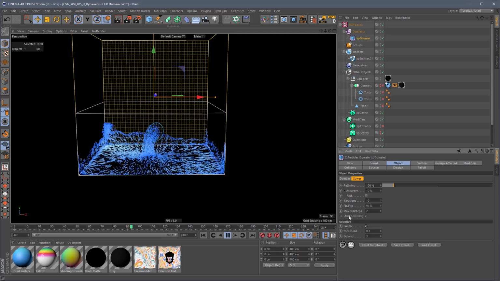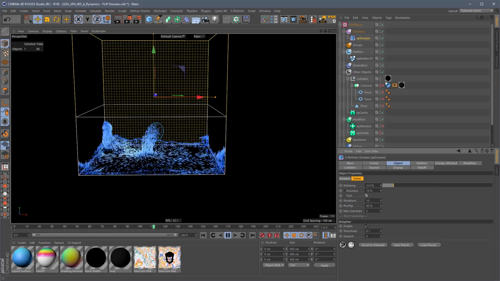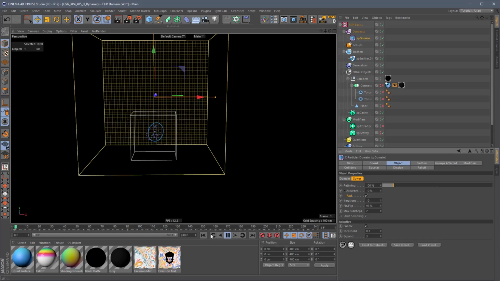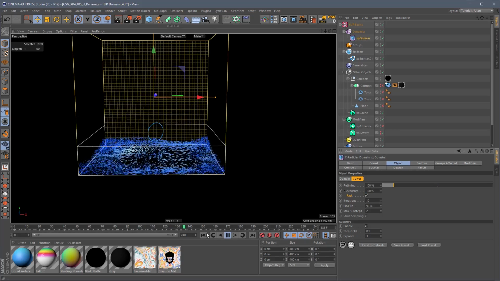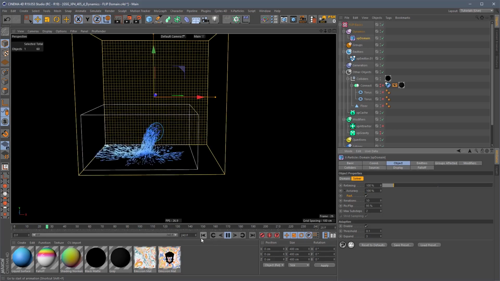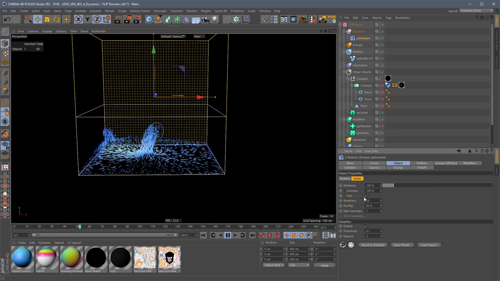Okay, and then we have accuracy. Now accuracy, you should probably always have this checkbox on. I've actually had it off by default. This is how the solver works. The more accurate you have, the more calculations will be going on, and the more accurate the fluid will be, but at the sacrifice of speed as ever.